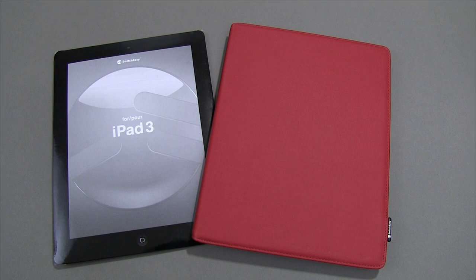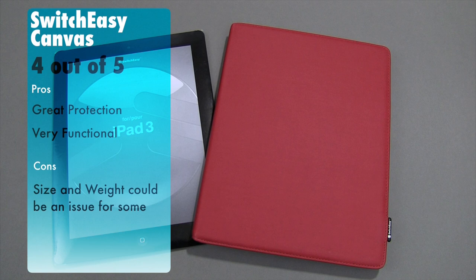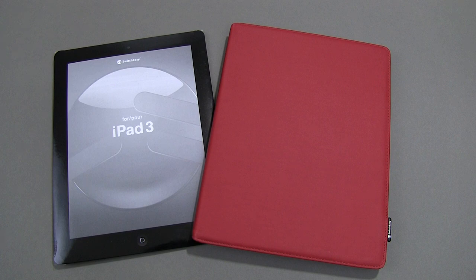At the end of the day, I'm going to give the SwitchEasy Canvas a four out of five. It is not a perfect case, but it's definitely above average. This is one of the first cases designed for the new iPad and there will certainly be more. In my opinion, this case takes a little bit of a step back from the prior model — we're missing the bend in the front flap for easier typing, and they've got some bugs to work out, like the Sleep/Wake issue on my charcoal version. I'm sure they'll address those problems. It does add bulk and weight, and it is a little pricey at $49 and some change, but at least you get more than just the case — dock protector connectors and a screen protector as well. If you have questions, comments, or feedback, please feel free to let me know. Take care, everybody, and have fun.